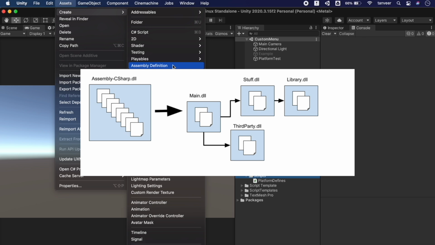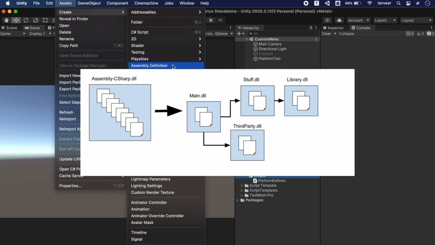Number 1, every time you change a script, Unity recompiles all other scripts. Number 2, any other script can access types defined in any other script. Number 3, all scripts are compiled for all platforms. Organizing your scripts into custom assemblies promotes modularity and reusability. It prevents them from automatically getting added to the default assemblies and limits which other scripts they can access.